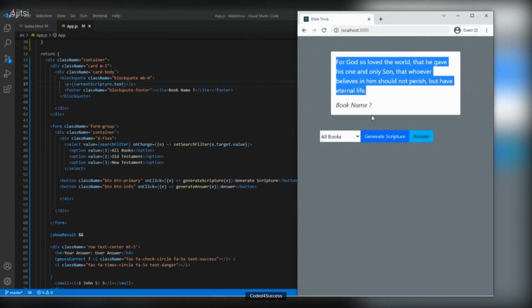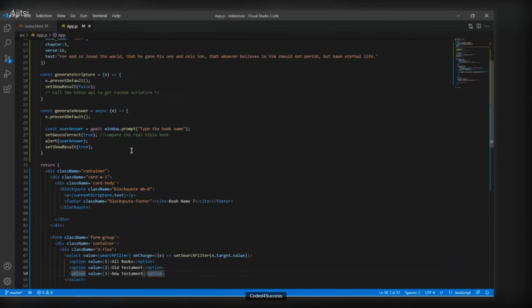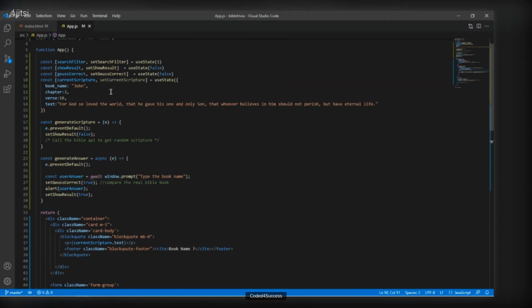So we have that showing. And so when the user types in an answer, we can compare it with the book name.